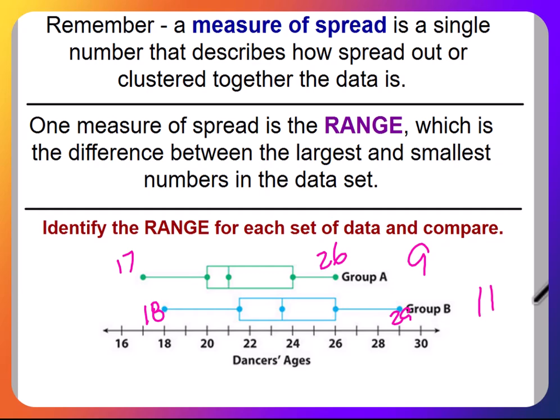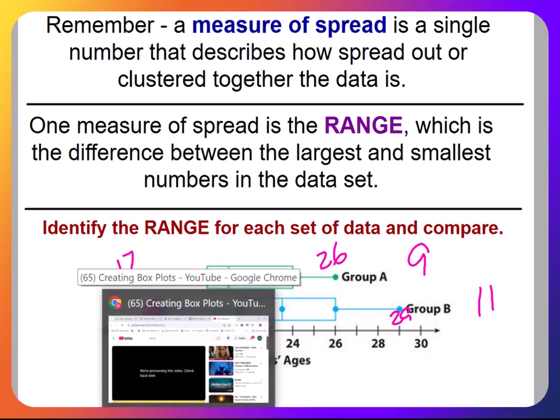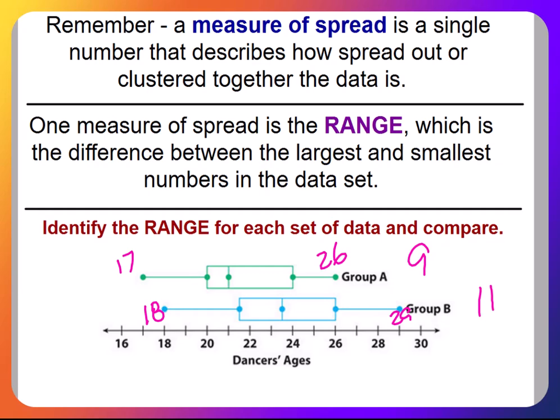Since we're talking about dancers' ages, ask yourself, is this a good range to have for ages of dancers? Well, we're going from 18 to 29 years old, which is a range of 11. Is that a good spread for the data of the dancers' ages? I guess it depends on what kind of dancer. I'm thinking like a ballerina, and maybe they can be into their 30s. I'm not really sure. But that's where you just have to look at it and think about what the data is about. It's about dancers' ages, and then think about the range from the high to the low.